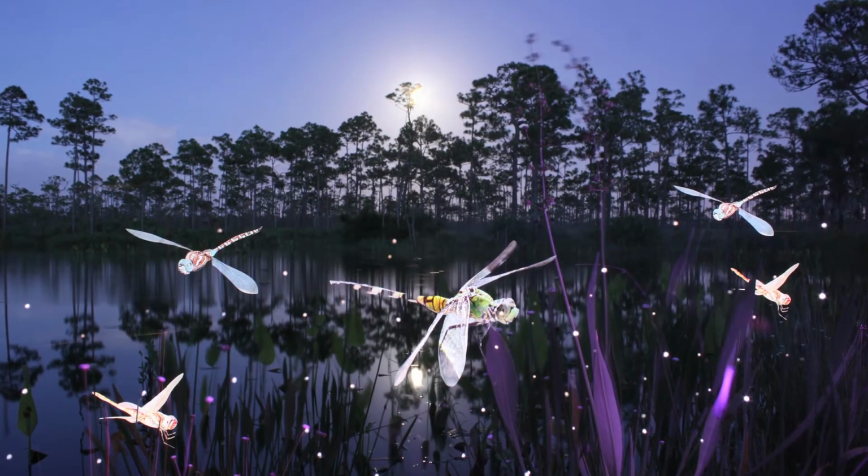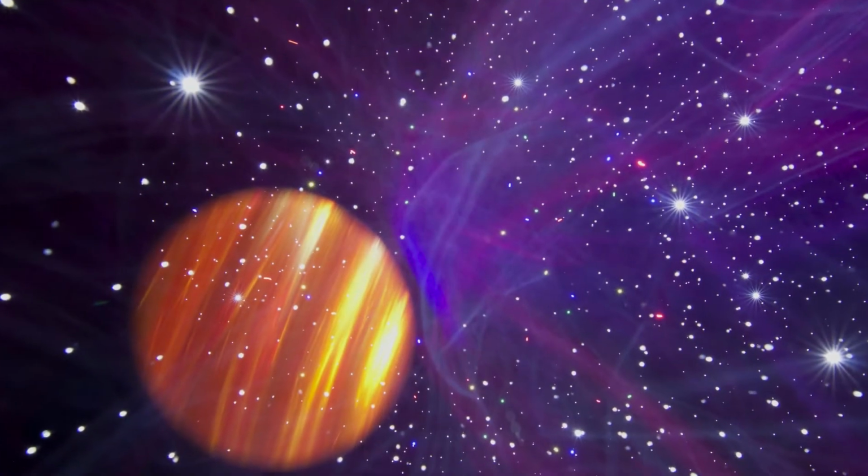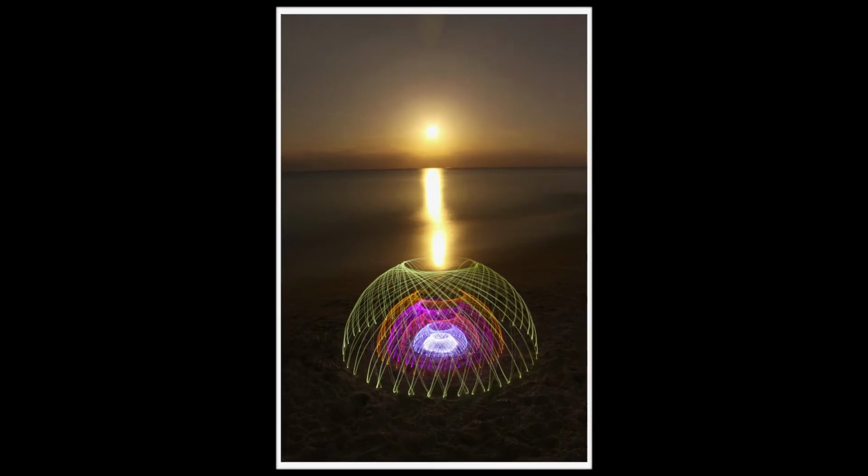I think the most common misconception about my work is that it's Photoshopped, but it's not. Everything you see in my images is created in real time, captured to the camera in one single frame, and there's no layering, there's no post-production work to create anything you see in my images.